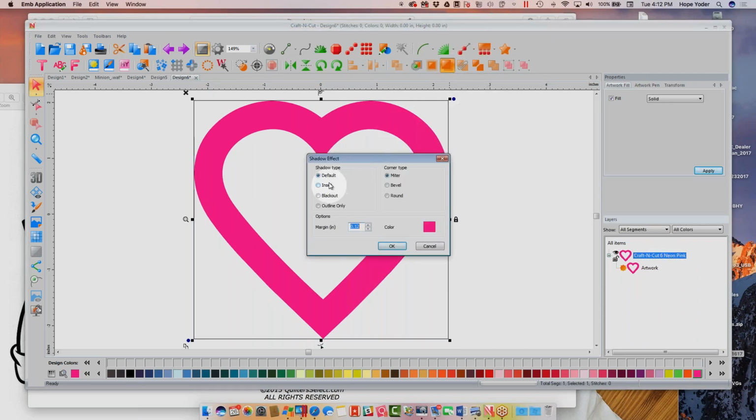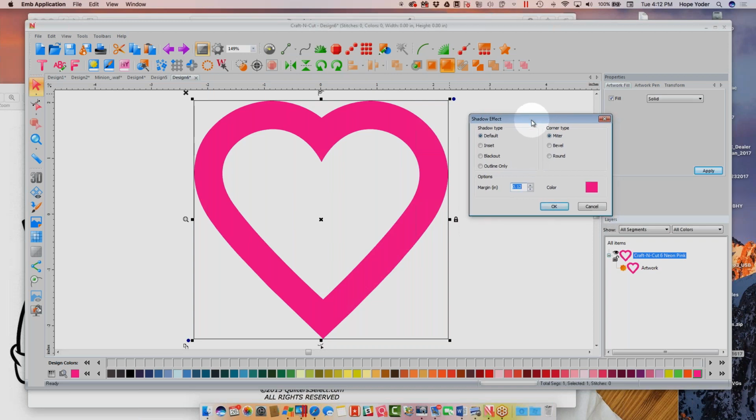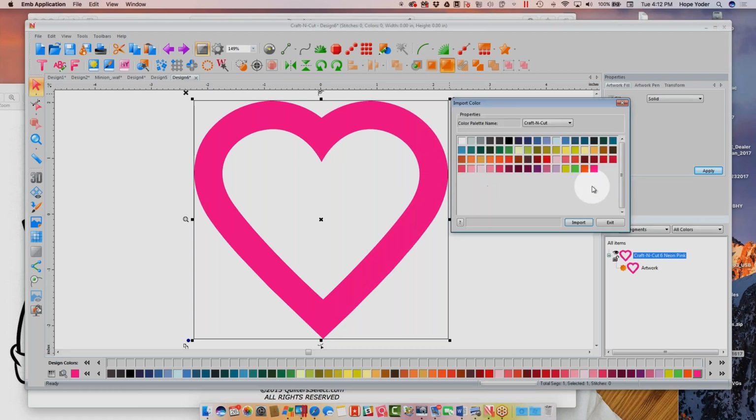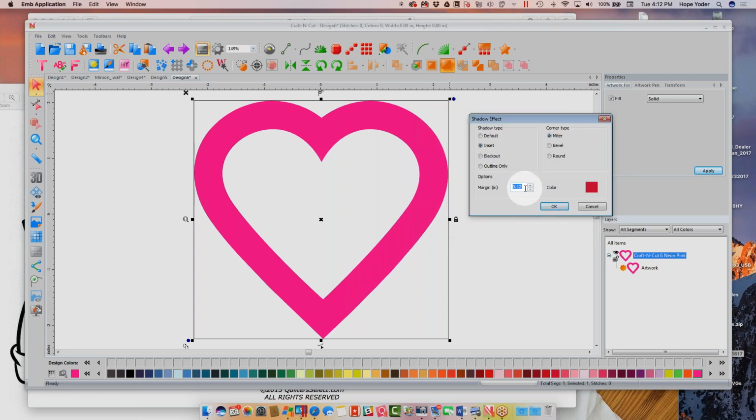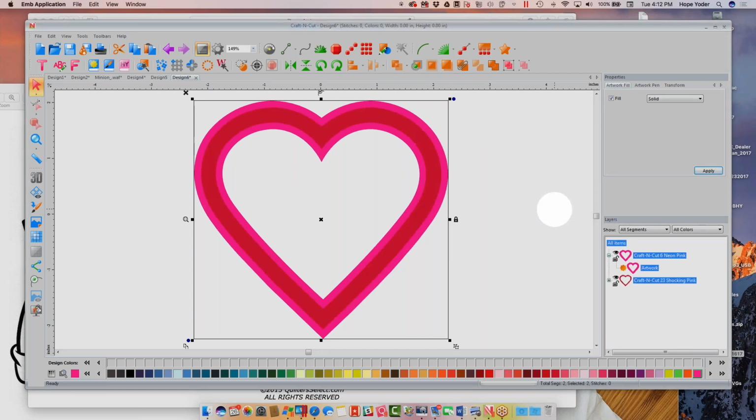So if we go back into the shadow effect, that was the default. And remember, the default added a distance on the outside and the inside. Now inset. Let's go and see what happens here. Let's change it to red. I'm going to leave, for the exercise for the webinar, everything at 0.12 inches. All right, I'm at inset and miter. And check that out. That is pretty darn cool. This just looks like Valentine's Day. You can make your own paper cutouts or banners or whatever you wanted.